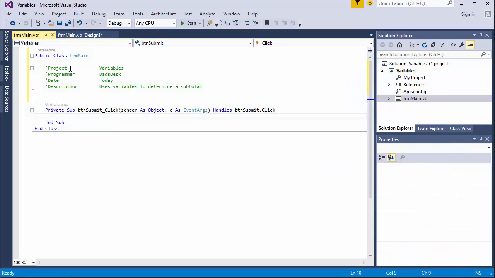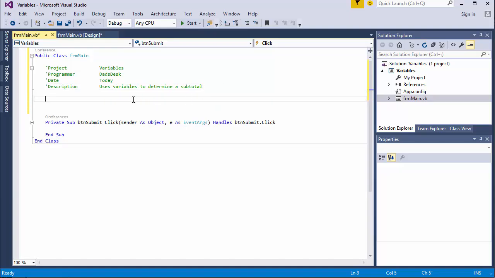So let's go ahead and click on the submit button, get in here, and you can see I've already added the variable documentation. I'm going to create some global variables up here. I like to do global variables because then all of the objects on my project have access to them. If I were to create the variables in this instance within btn submit, only the submit button knows about the variables. Now, the process I really like to do is to create a module over here and store all of the variables within the module. That has a really great advantage if I have multiple forms. But for this one, we have a single form, and this is going to work out just fine.